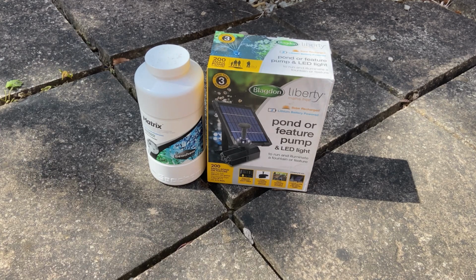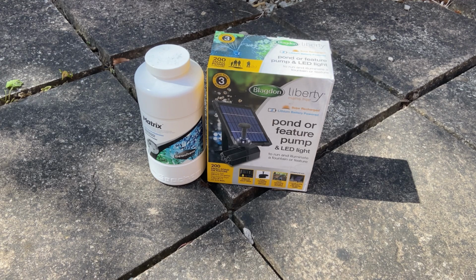But what I'm going to be doing is put some Seachem Matrix in its little casket to try and make a makeshift filter. Obviously, I know oxygen needs to be going over it, but it will provide some home for beneficial bacteria as it starts going in there. So it'll hopefully keep the water relatively stable when the fish go in. But yeah, I'll show you exactly what I mean by that.